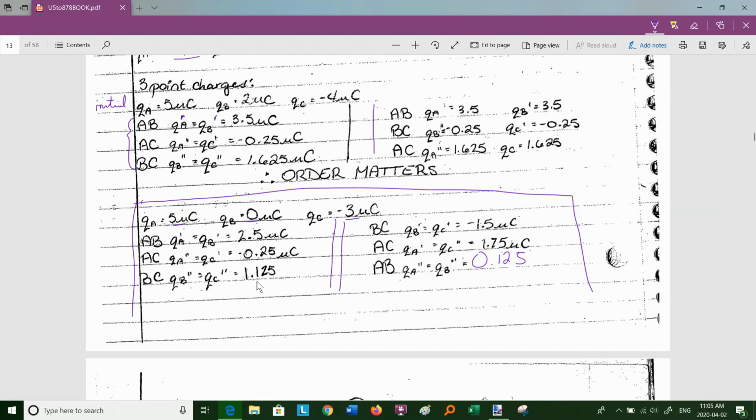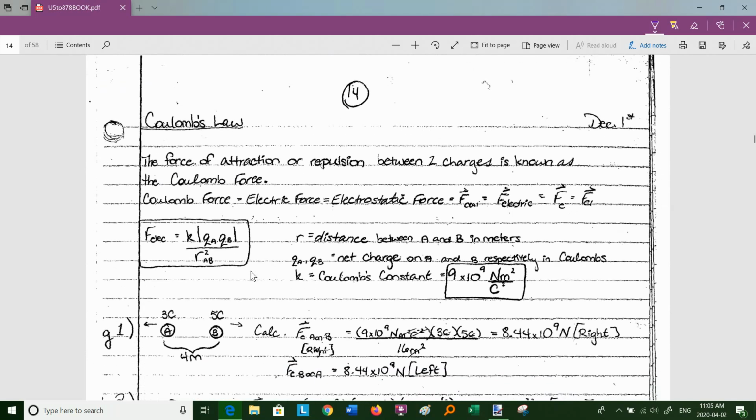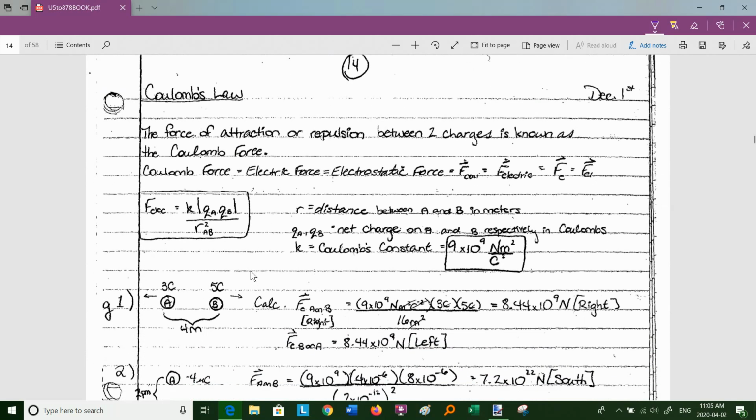And now, by the way, if I took all three charges and touched all three of them together and then separated them, that would be the final values. You would just divide each by 3. So expect on a quiz or a test somewhere down the line a question where you have to do this, steps of the separations. Okay, so now let's continue and let's look at something known as Coulomb's law.